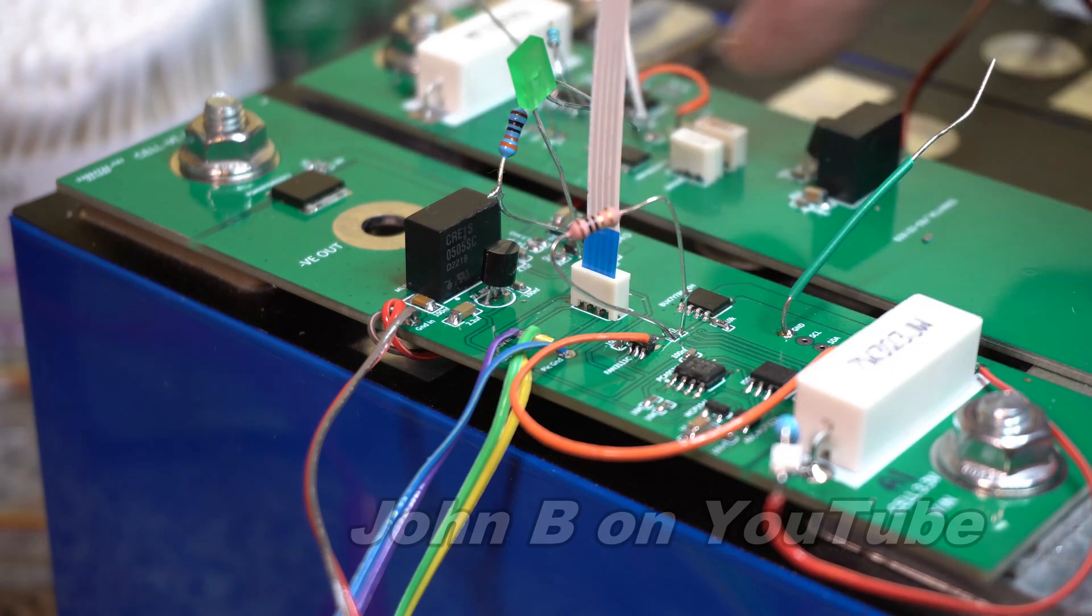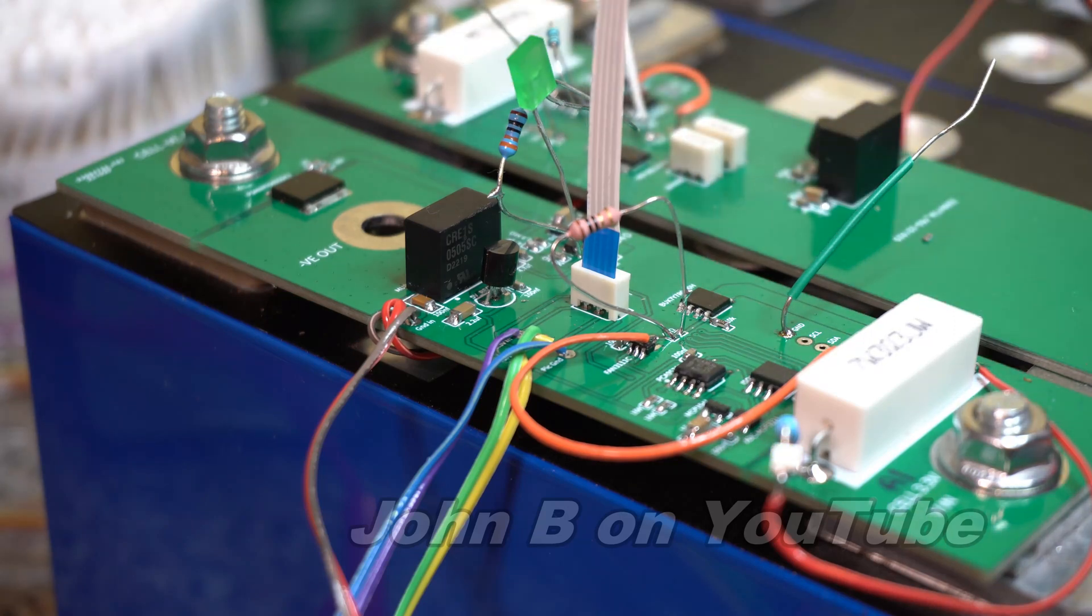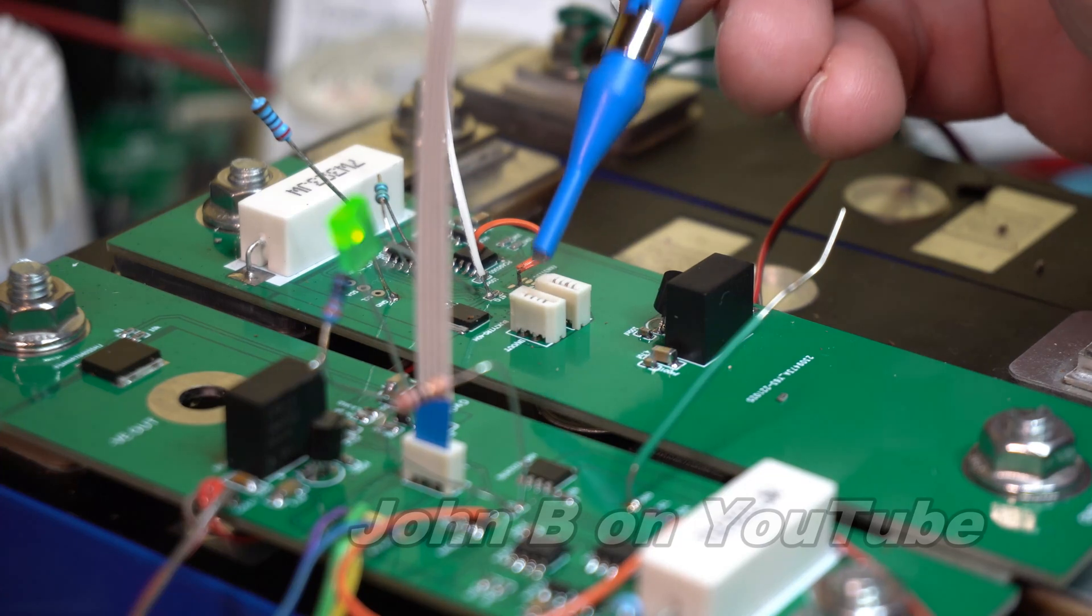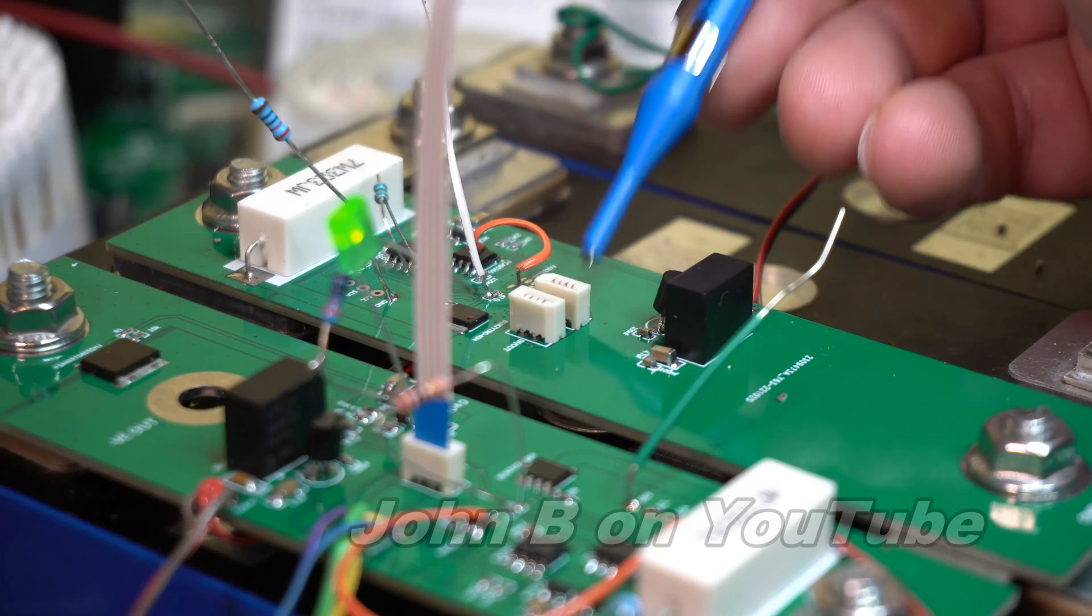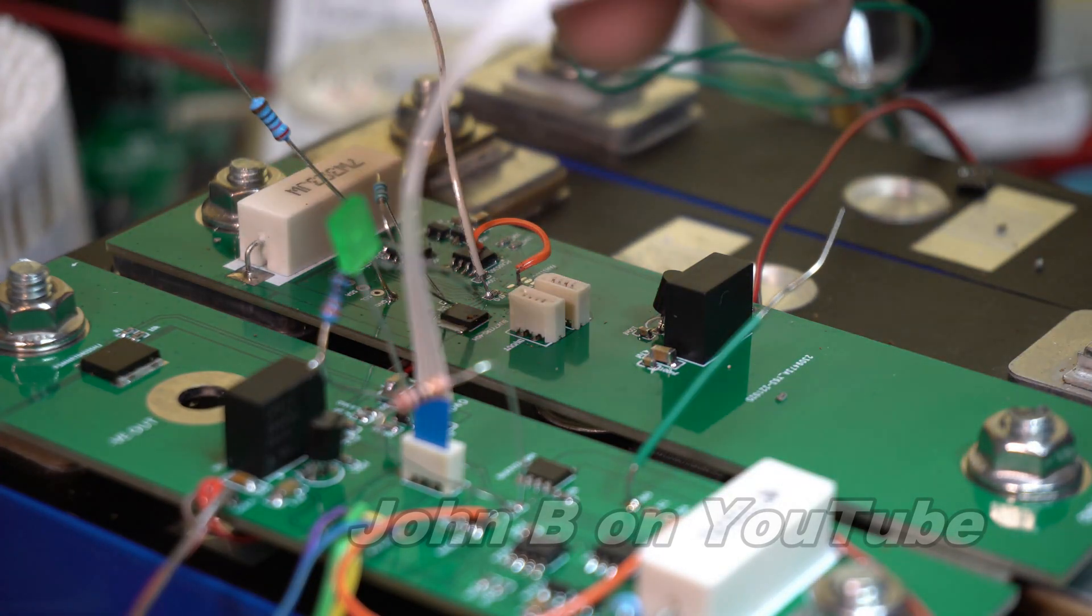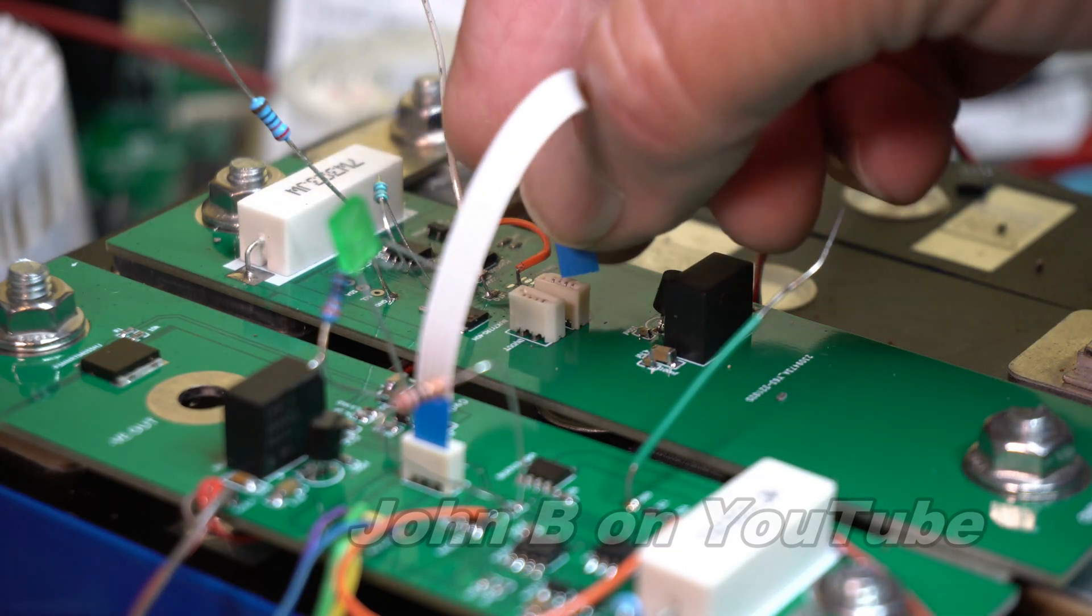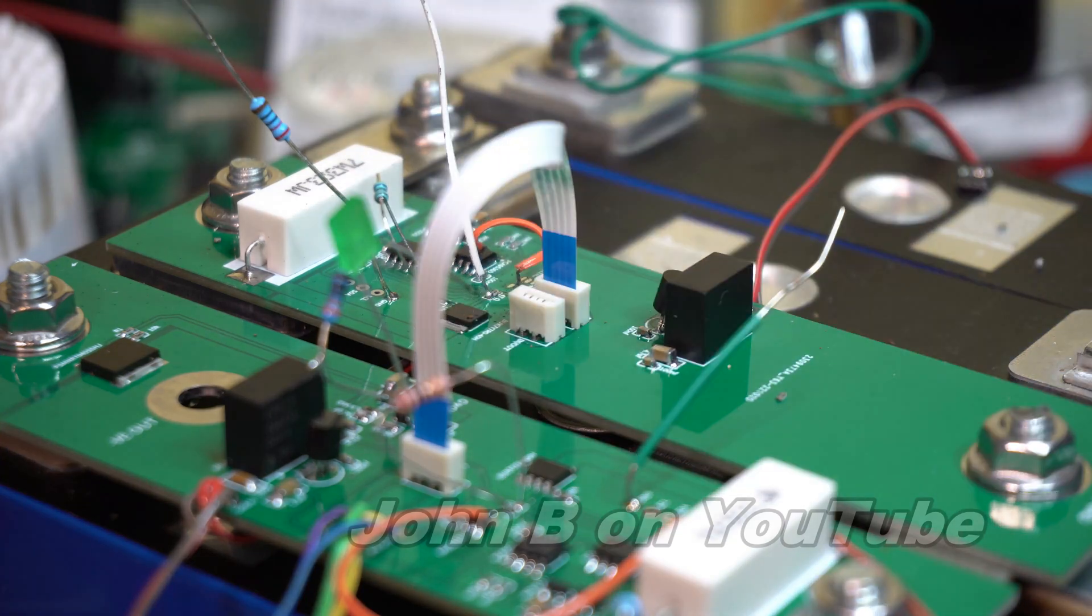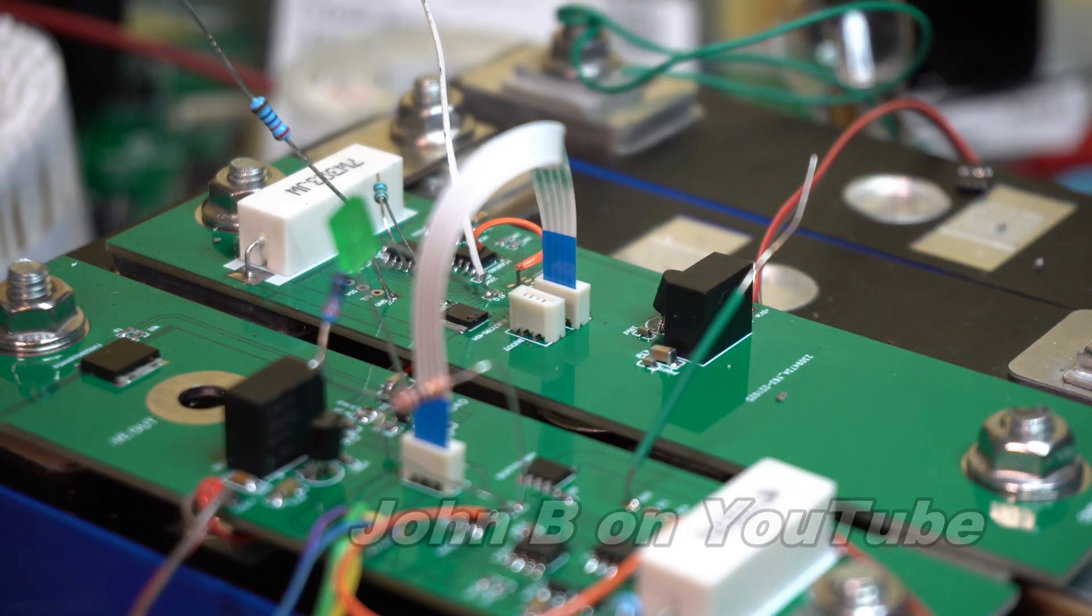This second board is turned 180 degrees, so it meant all the wires were back to front. The power was going to the ground, the ground to the power input, and the communication lines were also back to front. Lucky for me, this connector has the pins on the left side, this connector has the pins on the right side, so I was able to take this four-way flat flex cable, turn it around, twist it, and plug it in there.